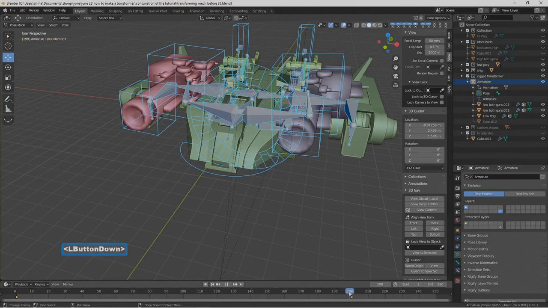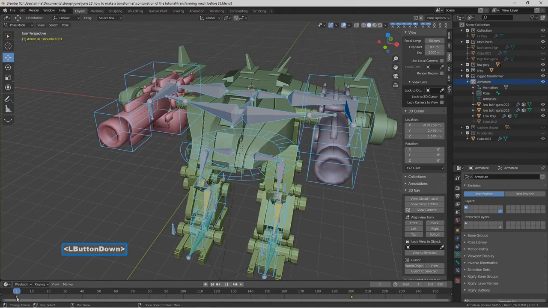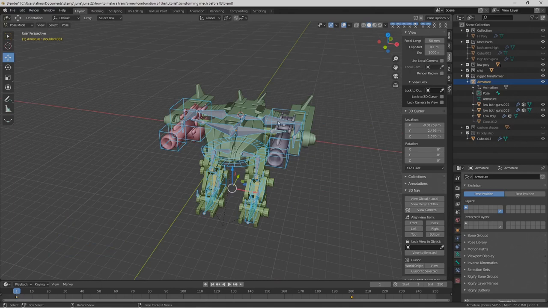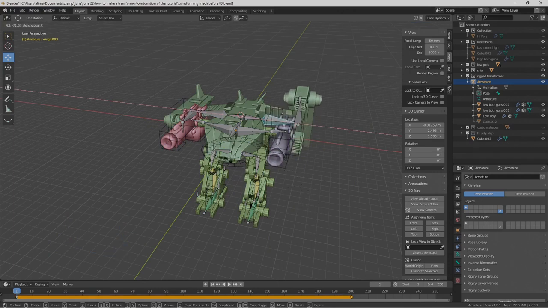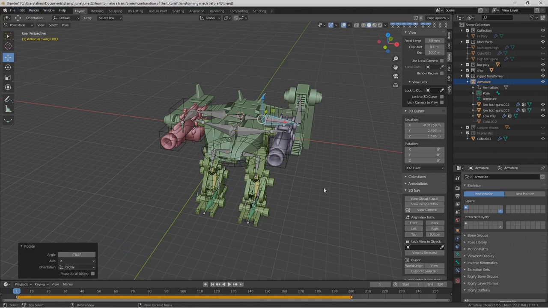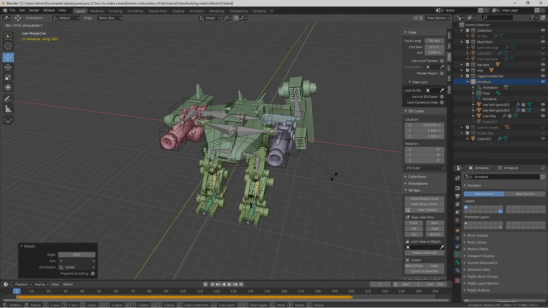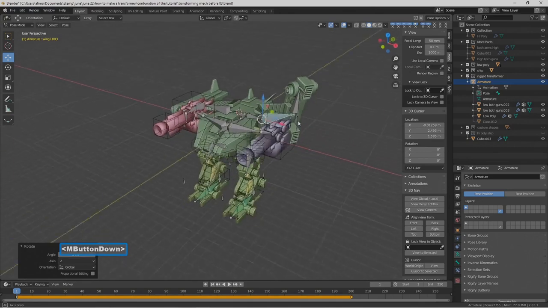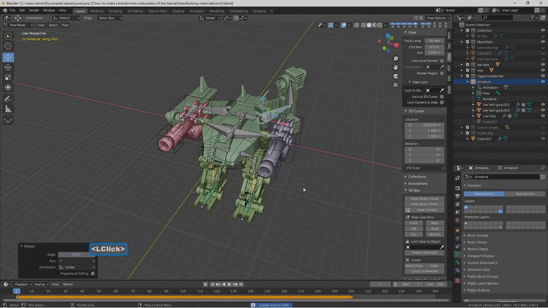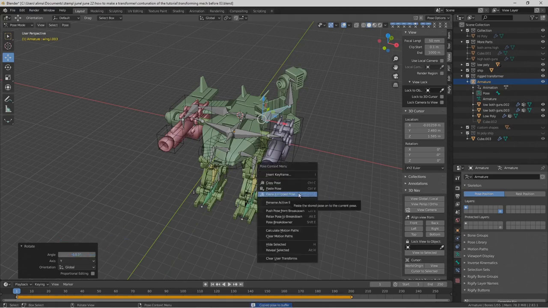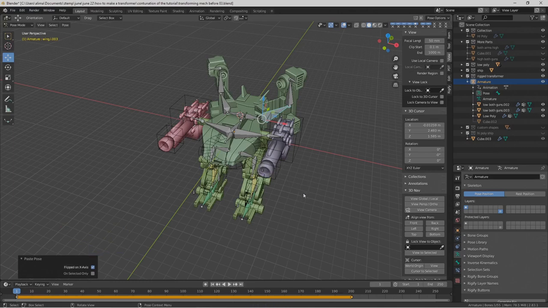Okay, I'm going to go down next to the bottom, left click to drag this to frame one. You can already see the transformation happening there. I'm going to select here. Then I'm going to press R to rotate on the X axis like this. Then I'm going to press R to rotate on the Y axis, the Z axis, there we go, like that. Start to rotate on the Y axis like that. So then I want to copy this to the other side. I can right click, select copy pose, right click, select paste X flip pose to get that on the other side. Then I'll press A to select everything.